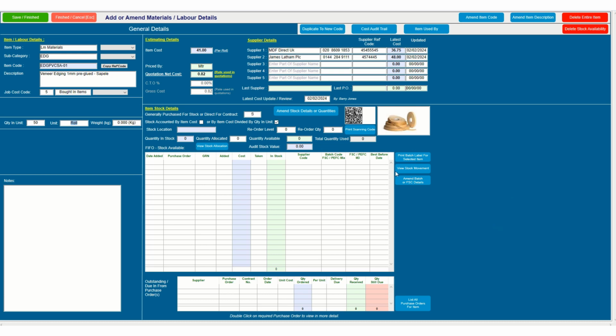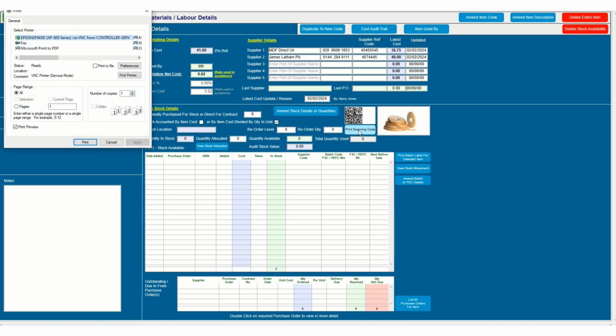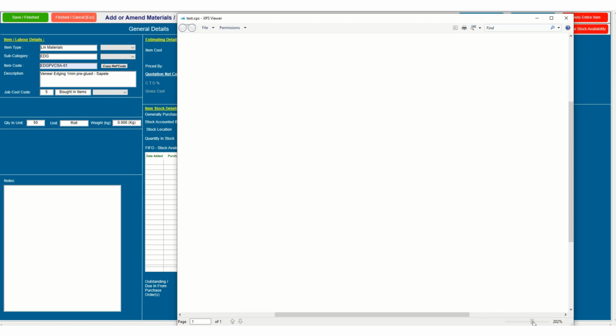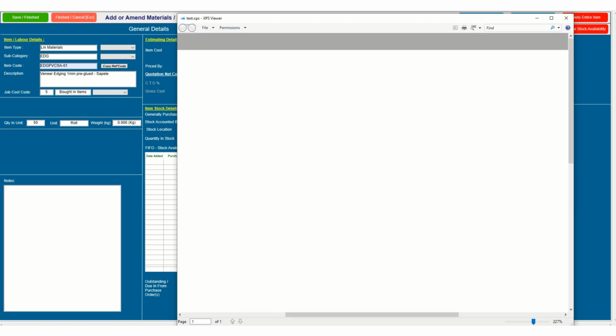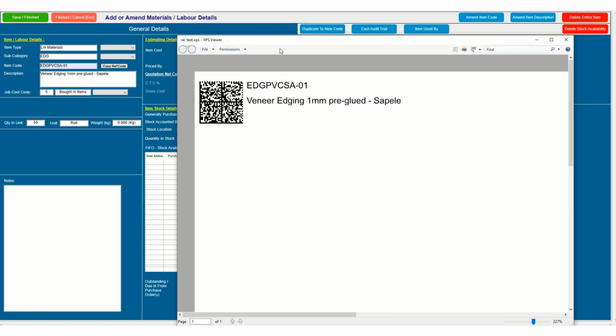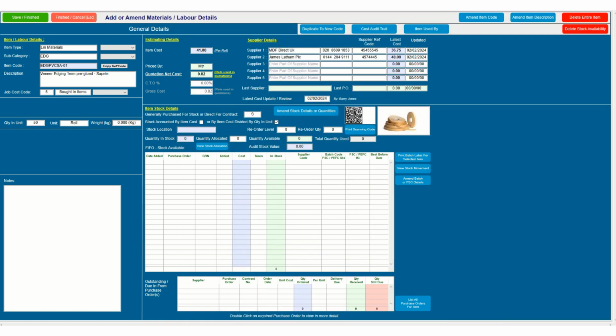So before I move on, I'm just going to print myself a scanning code for this to save me having to type in the product reference every time. So I'll just make that slightly larger on screen so that the scanner can read it, and just move that out of the way for now, and then save this item.